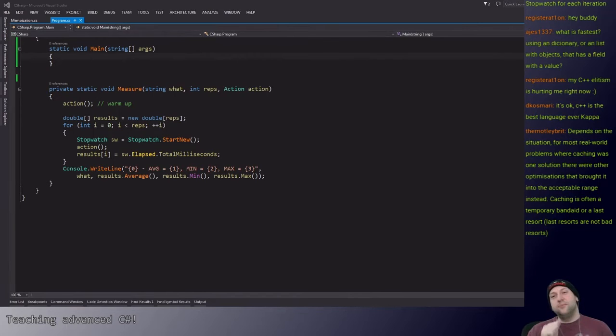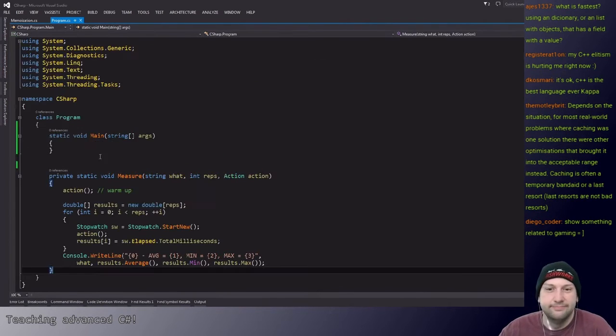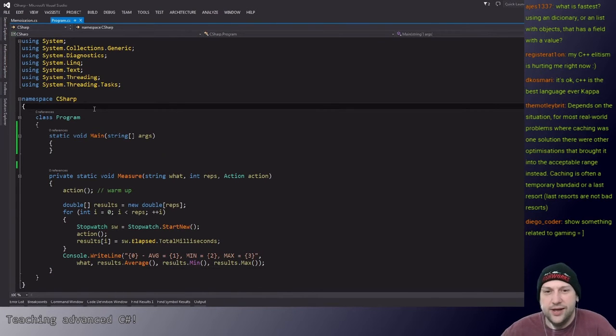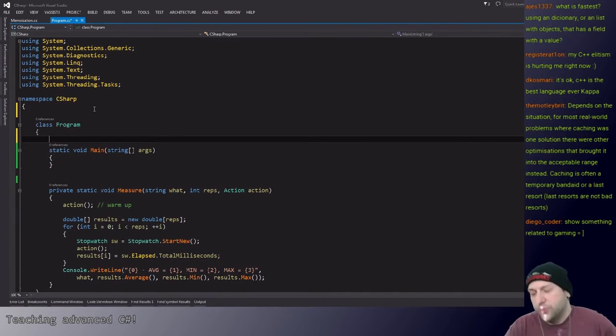If you're a C++ or a C developer, guys, unions, right? How much do you guys love unions out there, and wish you could use unions in C#. Let's talk about unions, guys. I want to talk about them. And if you don't know what a union is, go Google it.